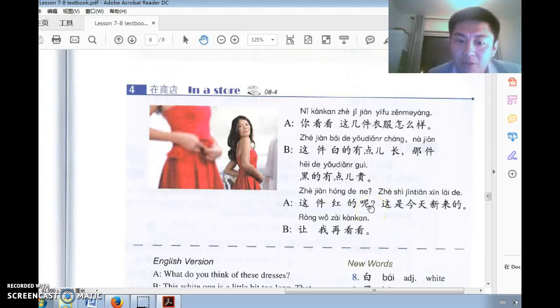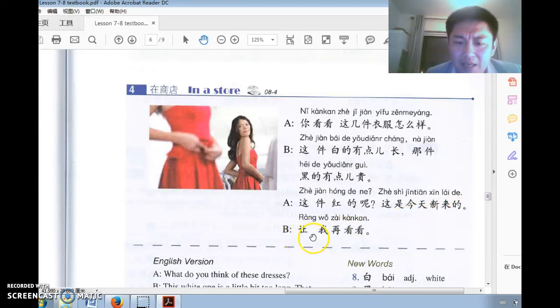So how about 这件红的衣服? Okay, 这, this, 是今天新来的. 今天新, new, 来, come, newly come. 的 is possessive or descriptive. So 这是今天新来的衣服.